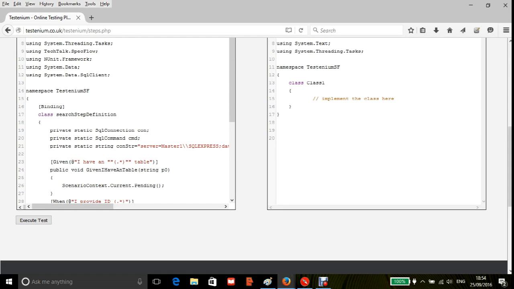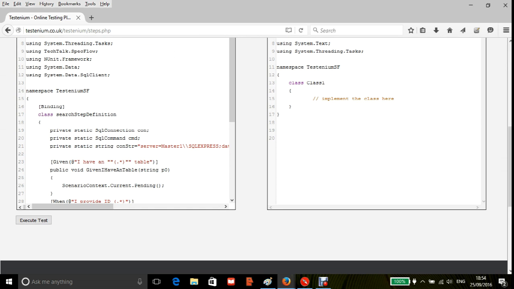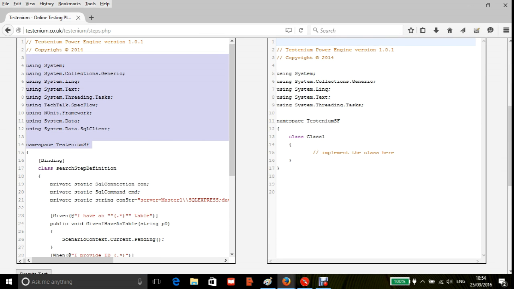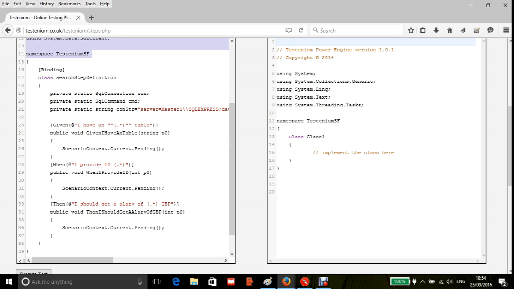On top of the SpecFlow generated code, Testenium also added the top part where we have using lines to use the libraries or any dependencies, and we have given, when, and then methods which have been generated by SpecFlow.